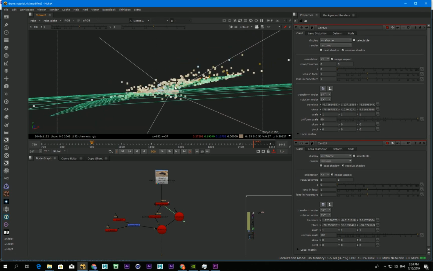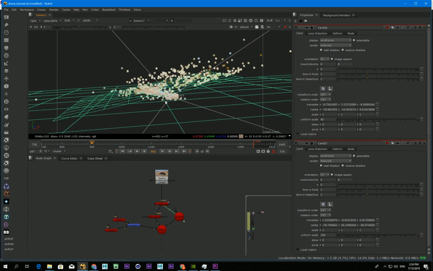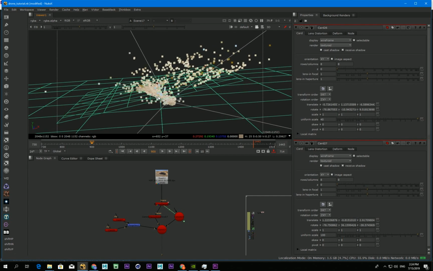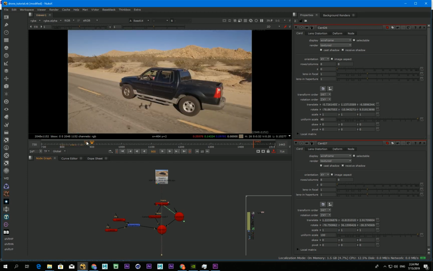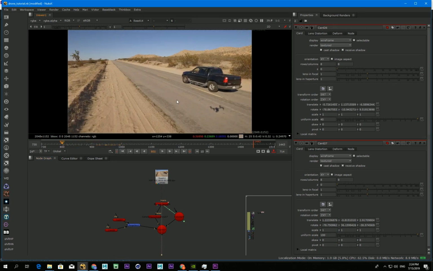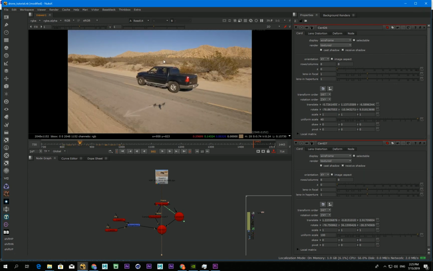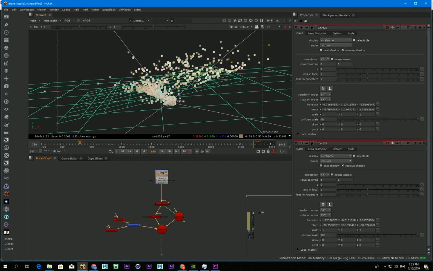Here's what I have. If the ground is not flat, it might work better to create matching objects or mesh from point cloud generator. For example, this area is flat because of this road, but this area might not be flat because of the desert area and the mountain. In this case, I use two cards for the road and the desert area.